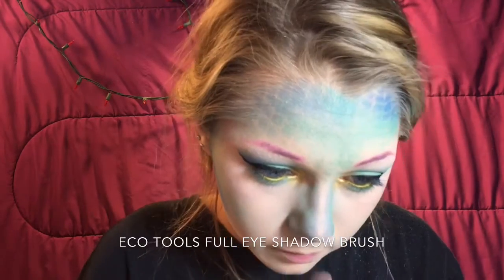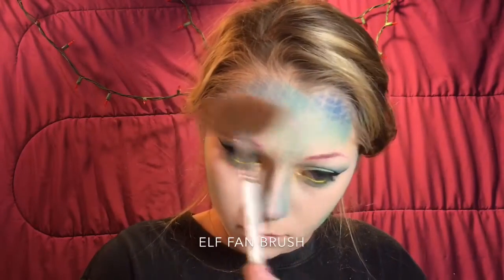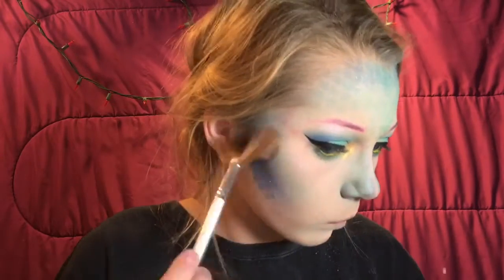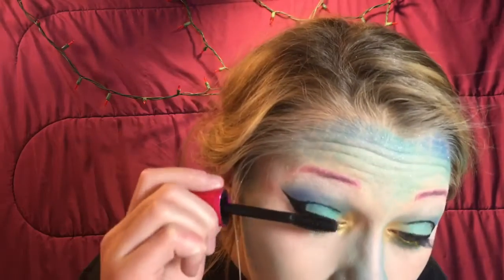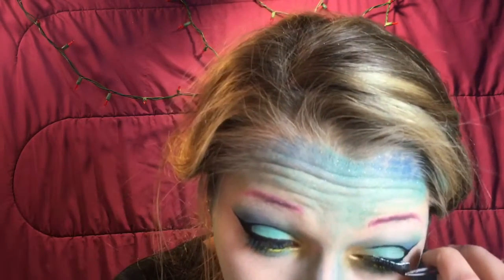Then I took more of Soft and Gentle and put that right on the tip of my nose, and a little bit more on the cupid's bow, and a little bit more on the cheekbones just to make it more dramatic. Then I'm taking the Urban Decay Naked Illuminated Illuminator in Luminous. That's a tongue twister. And I'm just taking that on a fan brush and just brushing that all over wherever I put the scales. And this just adds a really pretty glitter. It's not really a highlighter because it's literally like pressed glitter.